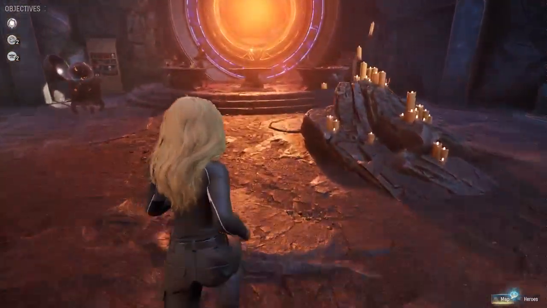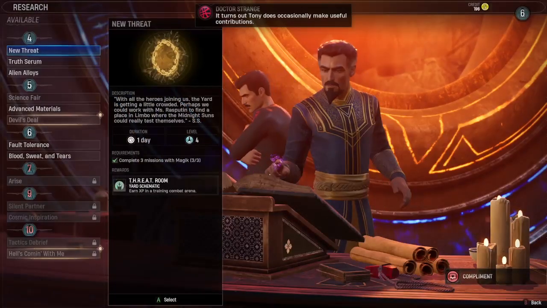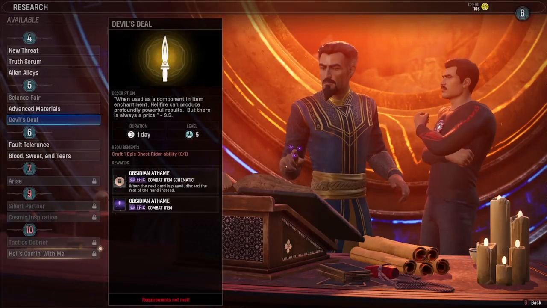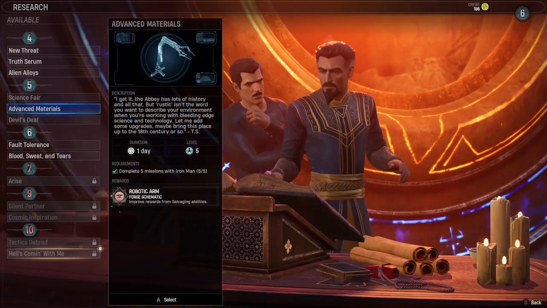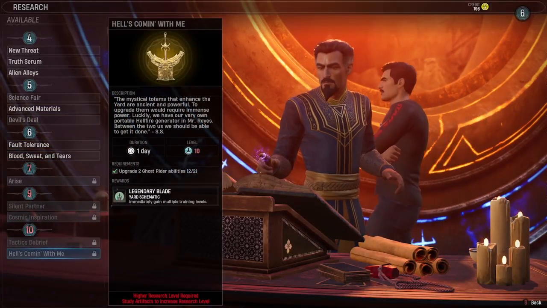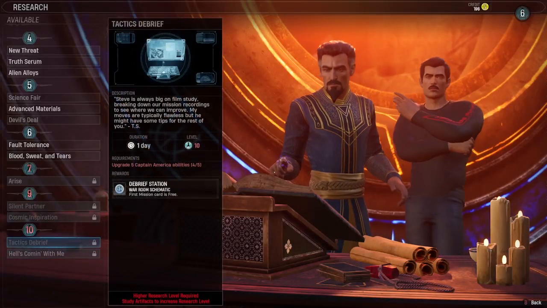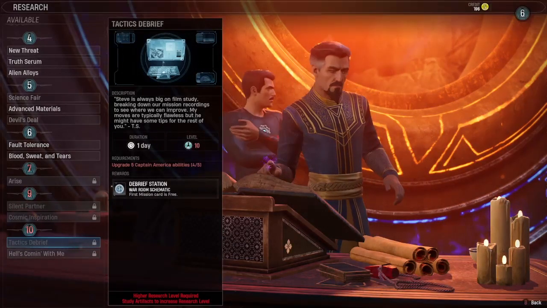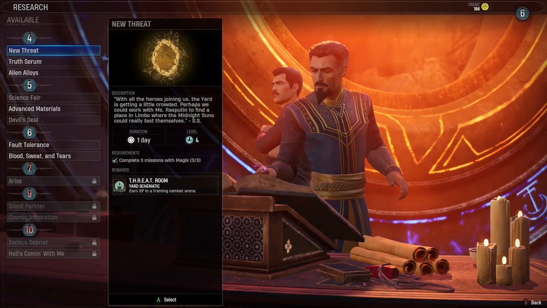For one of the Steve abilities later on, we do have to upgrade his stuff five times. The Devil's Deal. Craft one epic Ghostwriter ability to get the Obsidian Abthane combat item. And we also got the unlock of Hell's Coming With Me, which allows Legendary Blade Yard Scheme immediately gain multiple training levels. Yeah, upgrade 5 Captain America abilities for this one, Tactics Debrief. But let's go up here. We got new threat. This gives you the threat room yard scheme where you can train people up.